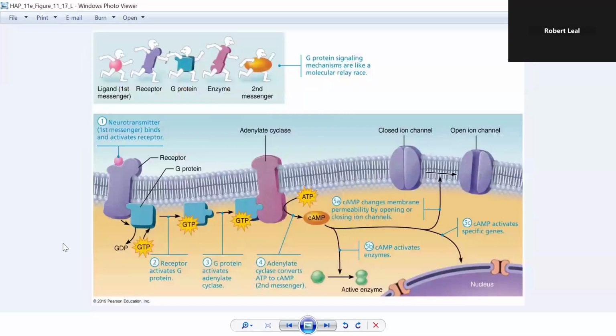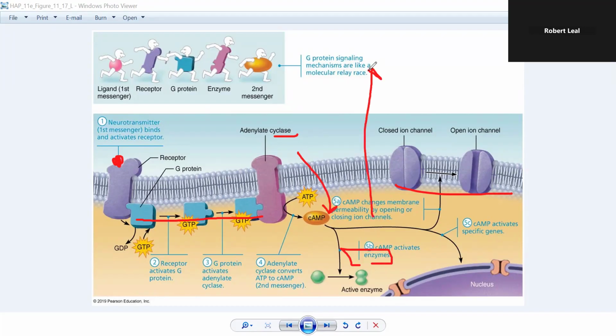Let's look at a different scenario. Now, in this scenario, you've got the neurotransmitter binding to a receptor protein, but it's not a channel. So here you go through a cascade activating other proteins. You activate an enzyme, activate what's called second messengers, which activate more enzymes to get the overall response at the target. So here, the overall response of the target is to open up channels, but you're not just opening up one, you're opening up many. So the response overall is amplified. In other words, magnified. It's going to last longer.